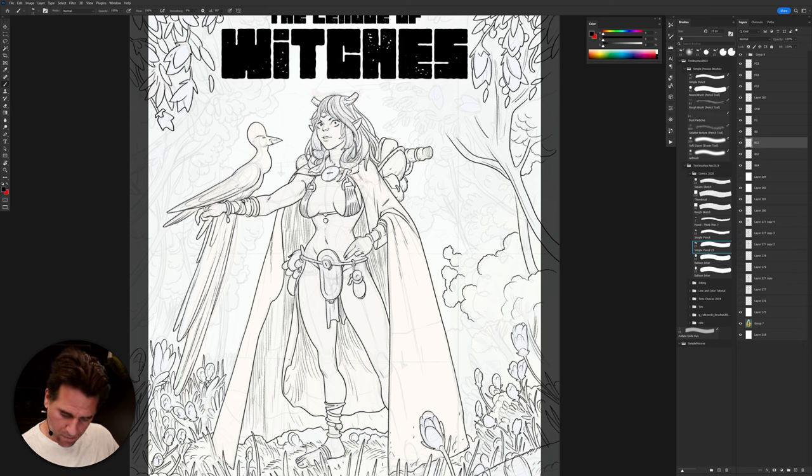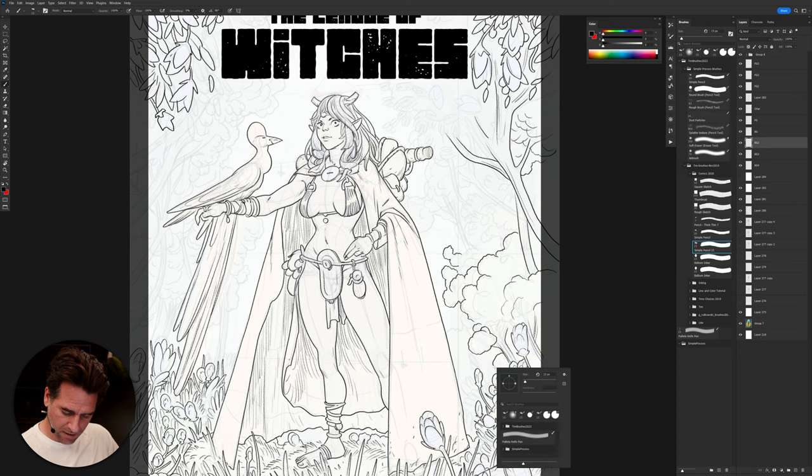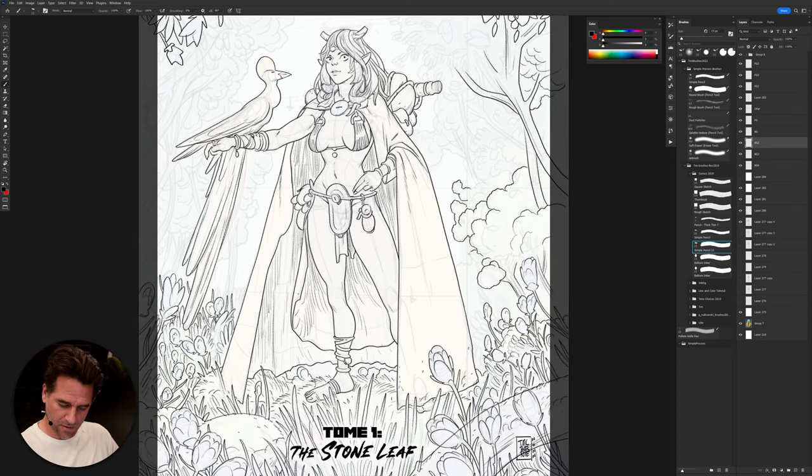Now, still got one more background layer after this to make. With this, again, we can be way looser, way more suggestive. I'm not always 100% sure exactly how big any of this stuff is, or whether it's meant to be bushes or shrubs or whatever. It's not really big enough to be sort of trees in the background, but let's see if we can just add a little bit of suggestion.